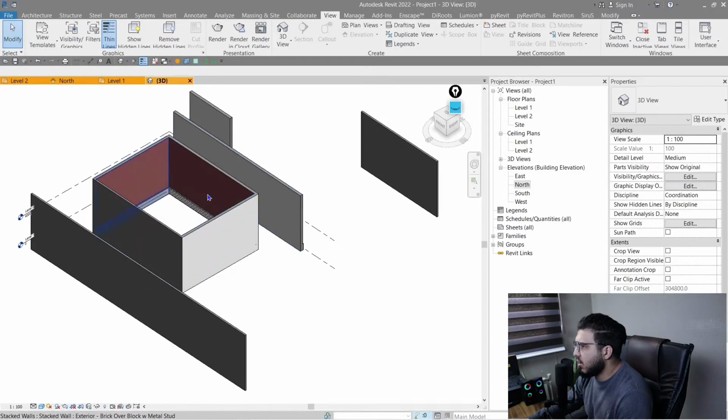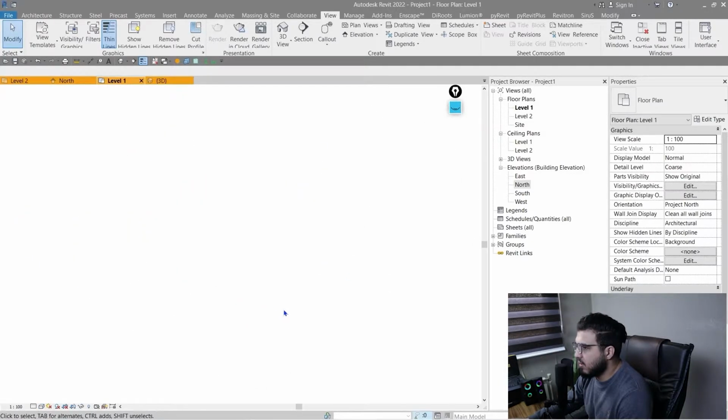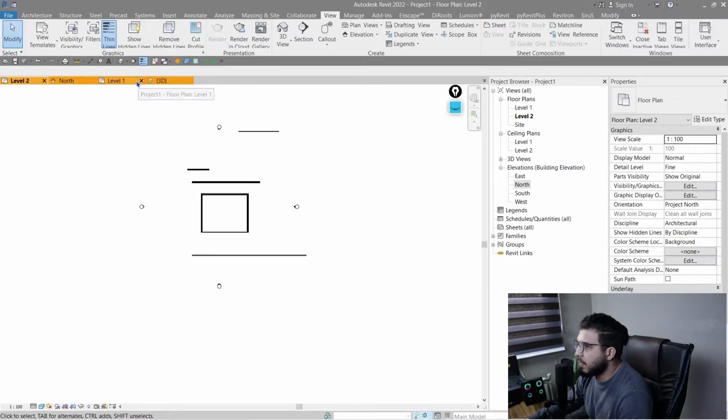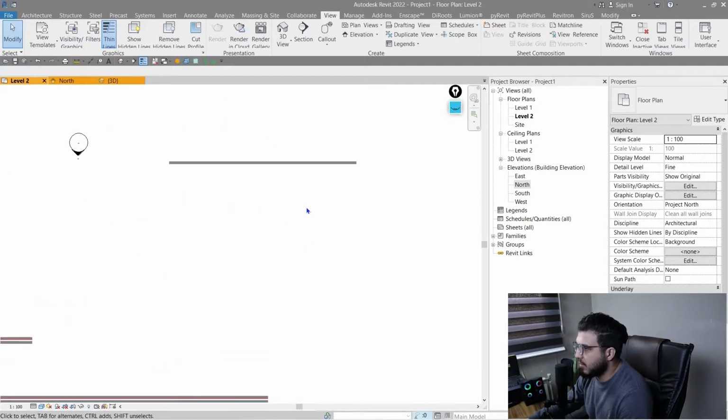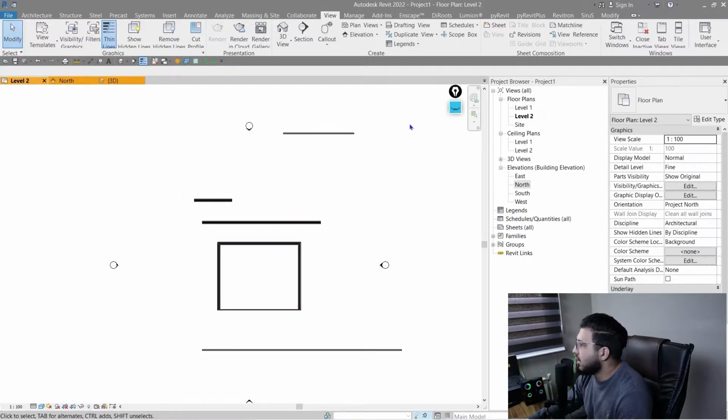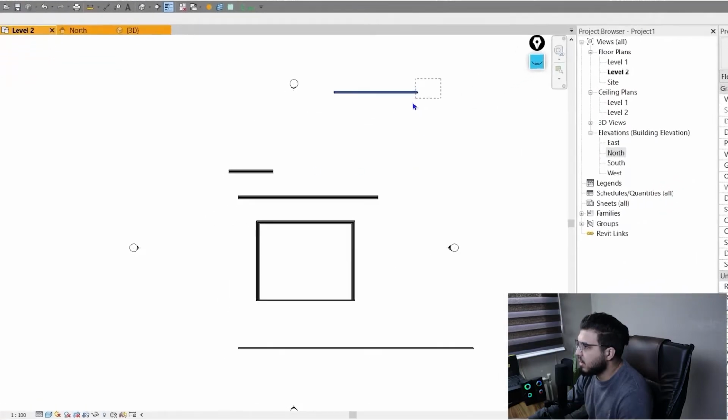And then in Revit, for example, let's go to level 1, level 2 maybe. I haven't drawn anything in level 2. I want to select the elements. To select your elements, you need to drag with your left mouse button. This is not like AutoCAD. You don't need to press once in here and press a second time in here. You need to hold down the left button of your mouse to select.